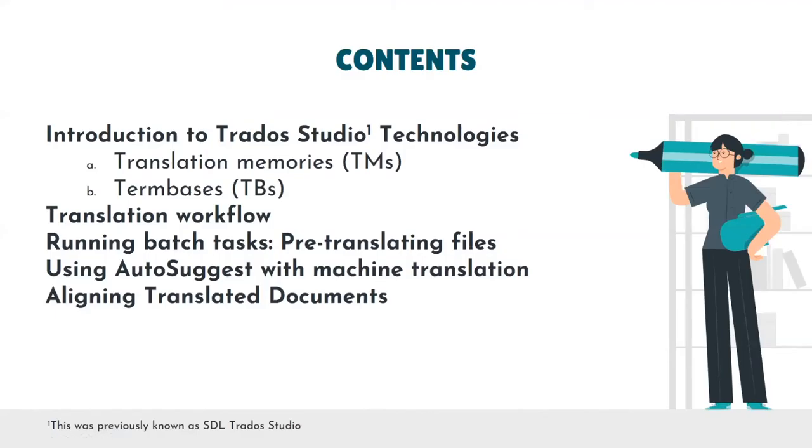We're going to cover the following content. First, we will introduce the major technology of Trados Studio, for example, translation memories and term bases. And then we will take a look at the translation workflow and how to run batch tasks to pre-translate files. Also, how to use auto-suggest with machine translation. Then we will learn how to align translated documents.